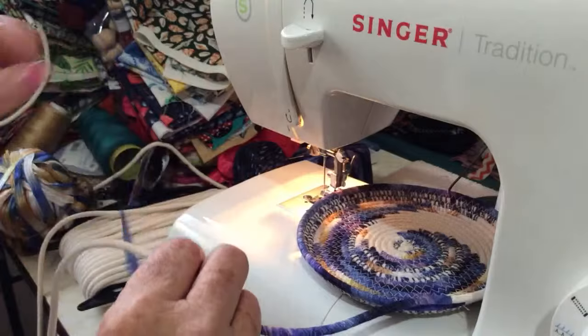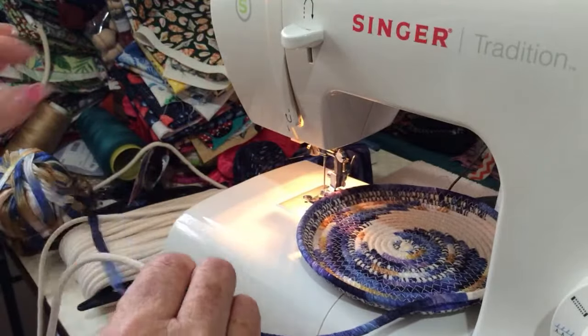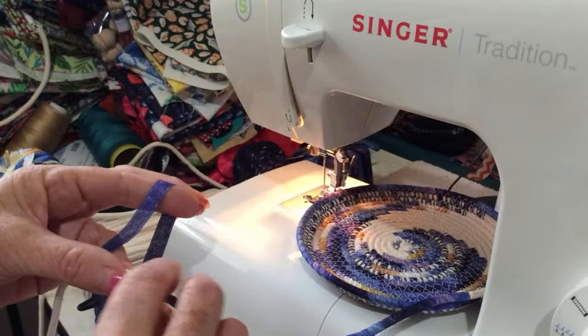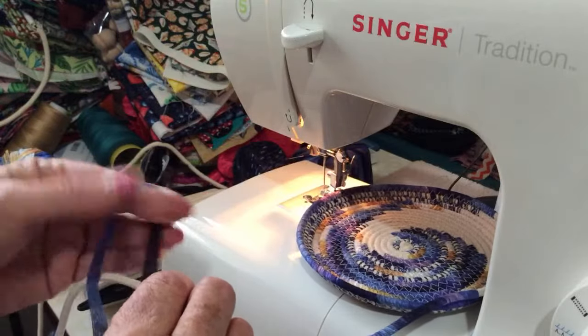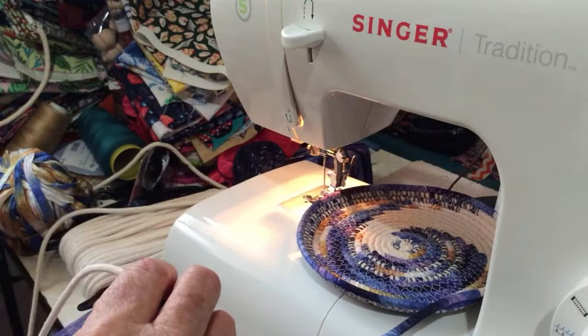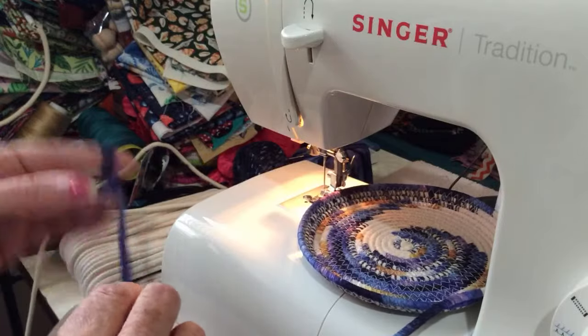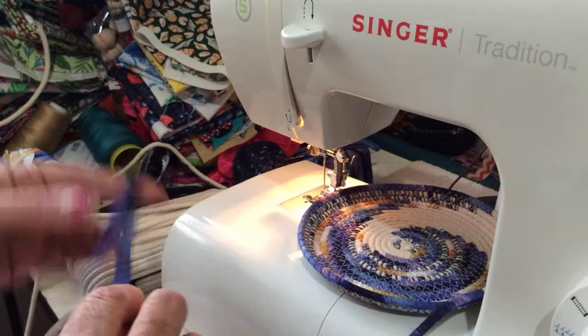Should I do a third round of the blue? I think so. Or maybe one row of the multi and then another blue over top. That might be cool too. I'm kind of looking at it.